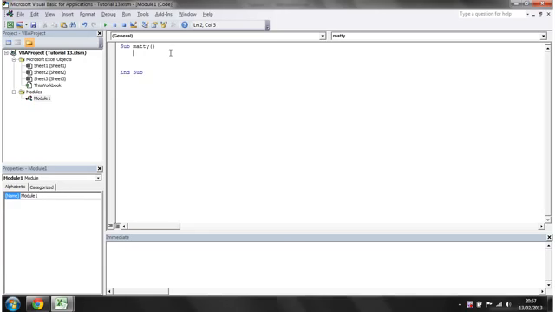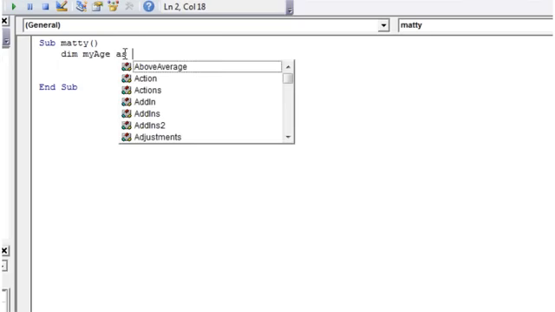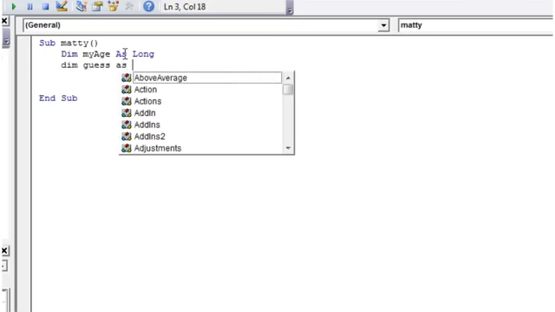So I'm just going to create another quick program that asks the user a question. It's going to ask for my age. So let's put my age as a long, and dim guess as a long.